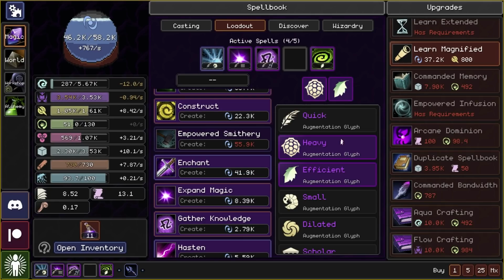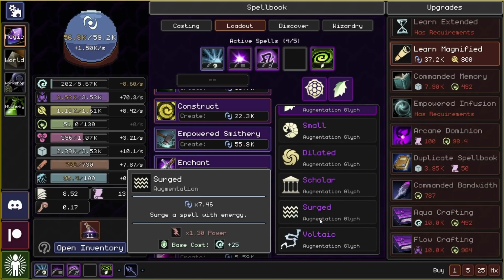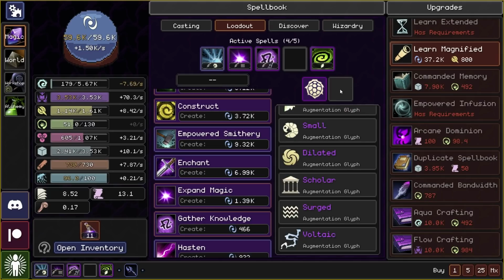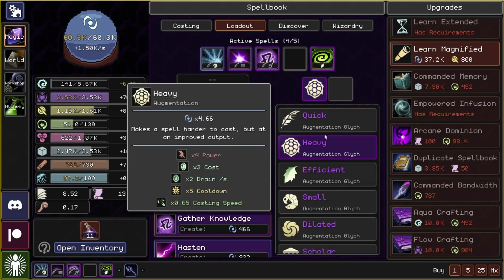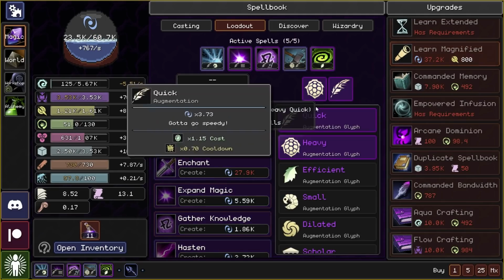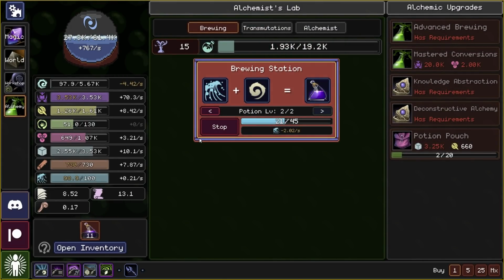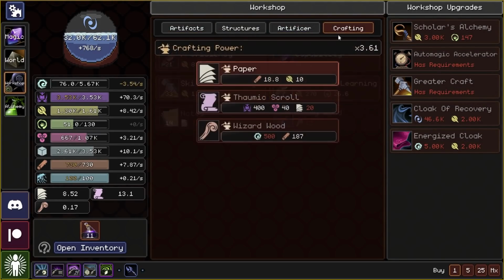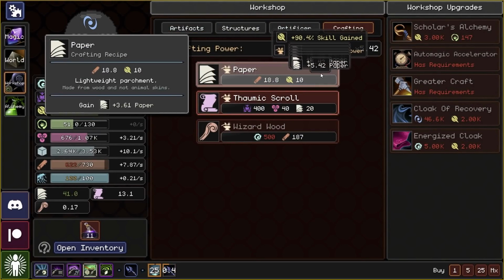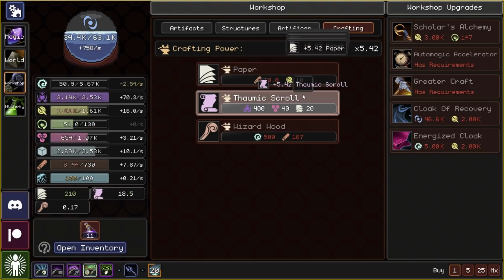Would I want efficient to reduce the cost? Or would I want to do quick dilated? Or do we just go all in and get surged? No, surge is too much. Alright, we'll do quick. Don't even care about the cost. It's true. I don't really. Okay. So whenever this spell comes off cooldown, we just hit it and we go bananas on making paper. Oh, that pretty much doubled our paper production.